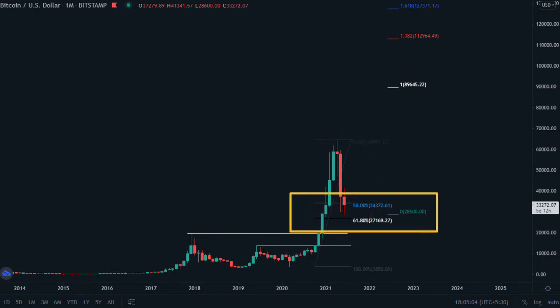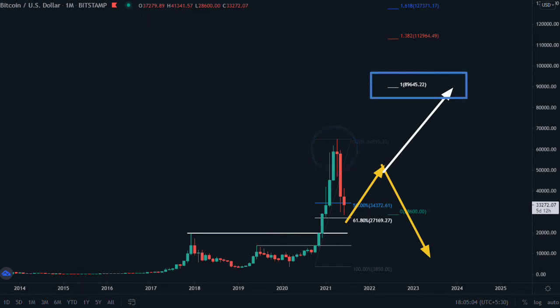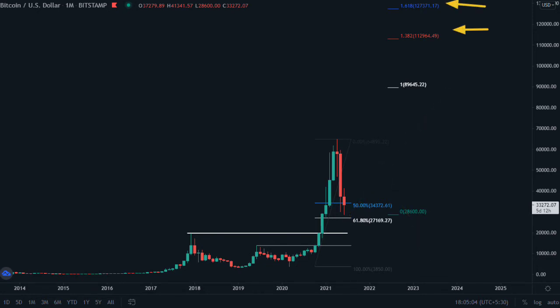The beginning of a bullish trend from this buy zone between 50 and 61% retracement of this entire trend can be a retracement to this bearish trend or the beginning of a new trend. Investors who are buying at the 50% retracement level will make money, whether it is a correction to this bearish trend or the beginning of a new trend, because when you buy at the 50% retracement level, this high is your first TP and the 100% projection of this entire trend is your first profit target. Market can go to 38 or 61% projection, but it will go at least to the 100% projection.